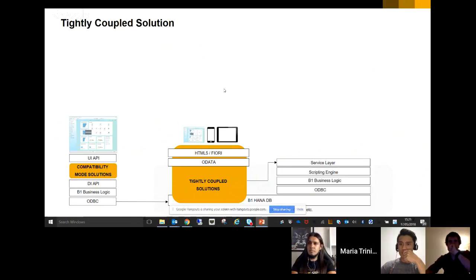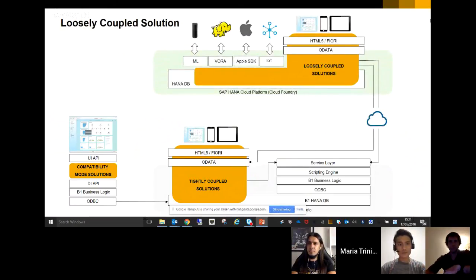So we move from this schema to the upper part of this schema where we are showing a loosely coupled solution. So where we want to move, we want to move to the cloud. SAP HANA Cloud Platform is the reference we give because we are SAP. Of course, we will give SAP HANA Platform, but you have other cloud platforms that can be used. So we know SAP HANA Cloud Platform has machine learning, it has many database ways of managing big data, it has IoT, machine learning, and many other kinds of technologies that can be used there.